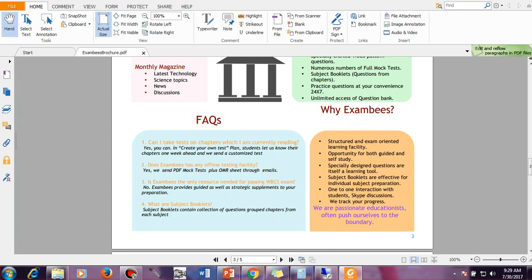Why ExamBees when you have so many coaching centers in the market? The material we are providing is the best in the market — that I can bet on. Most importantly, we are providing all materials in English, and we encourage people to start their preparation in English. In the WBCS preliminary examination, questions may appear in Bengali, but in the main examination you must read questions in English itself. So it is better to start in English. However, if you have any doubts, we will obviously come up with Bengali explanations as well.